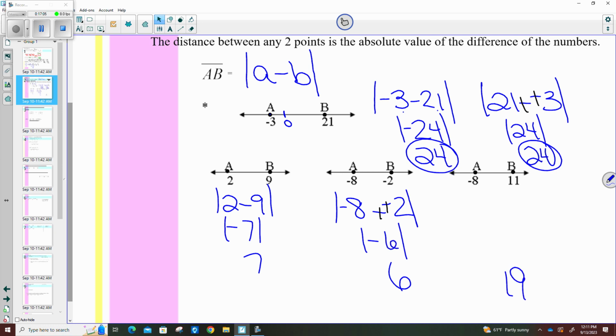All right, last one. What do we got? 19. Somebody else tell me how. Negative 8 minus 11 gives you? Which gives you an absolute value of positive 19. Now, all of those, we did the left number minus the right number. I'm going to point out again that you can do the right minus the left. So if you looked at that first one and went, I don't want to deal with a negative, and just did 9 minus 2, it's the same deal. How far do I have to move to go from the left to the right is the same as how far I have to move to go from right to left. Not a big difference either way. Good?